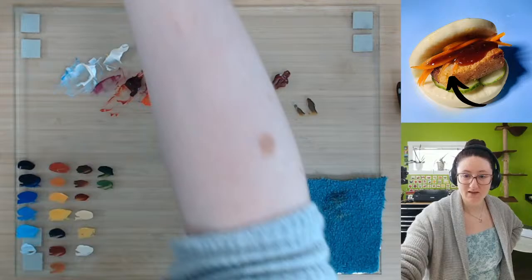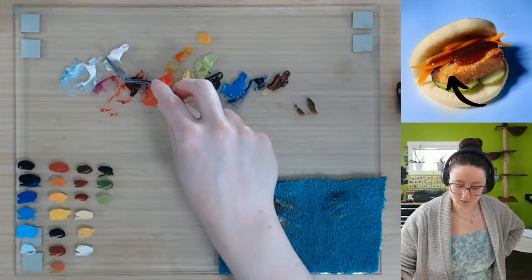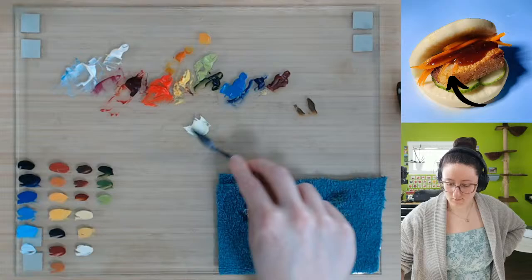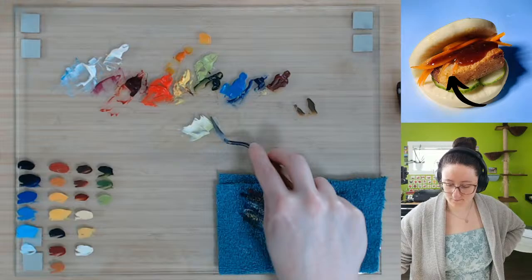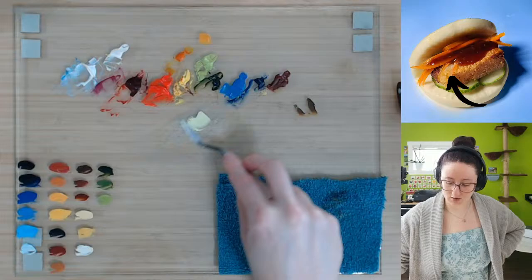Okay, that's a really nice green, I feel like. Yeah, that's a nice green. And then we want a lighter green as well. So we're going to actually add some warm white to that, and cadmium green. So warm white and cadmium green mixed together gives us this really nice soft green color, which is perfect for the cucumber.